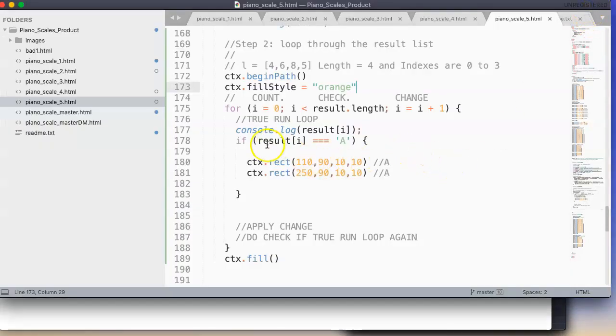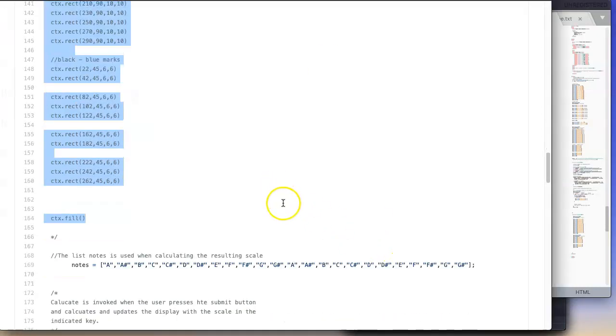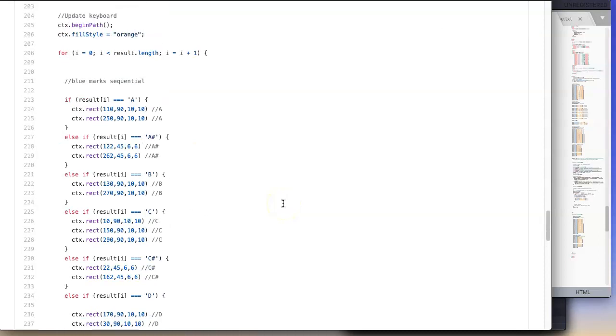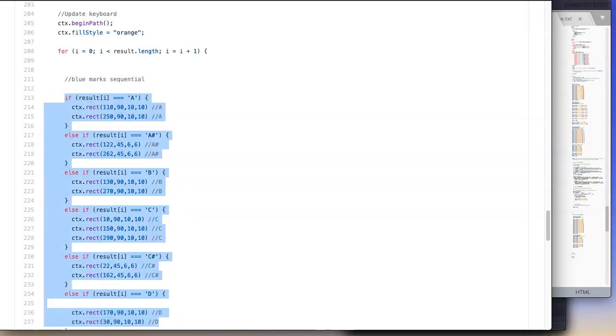What you have to do is write an if statement for each of the keys, and only if the key is actually pressed, or if you find the note, do you light up those keys. So this is going to be a long if statement, and we can find it right here. If we go into the master and we come down here, here's my loop, and this is going to loop through every element in the list. And again, when I was doing this, I thought they were blue, but they're actually orange.